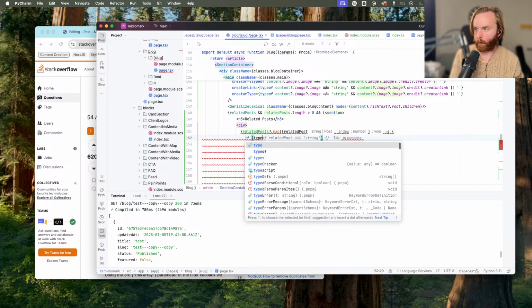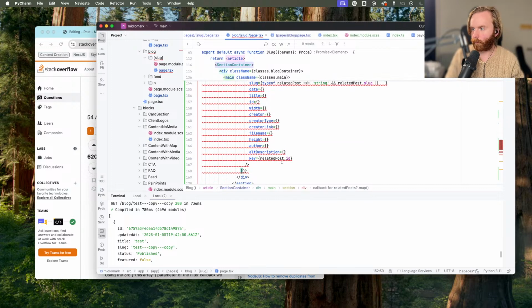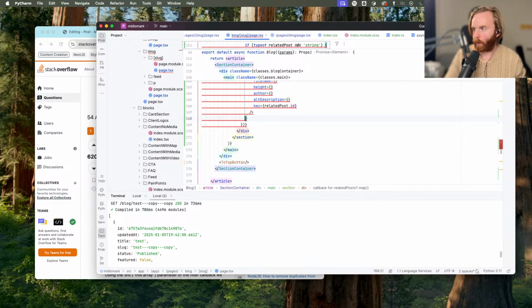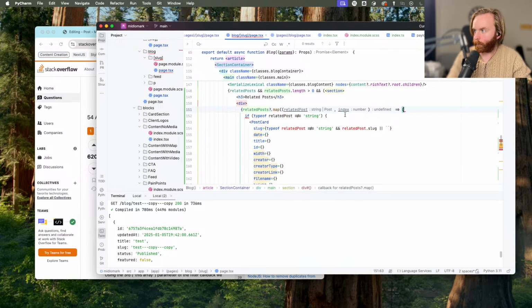If type of does not equal string, is this not how this works? I thought this is how it worked.